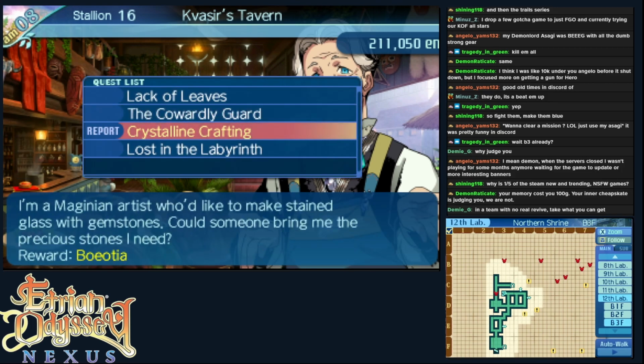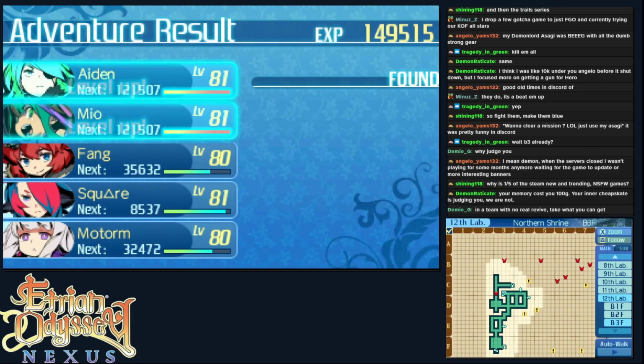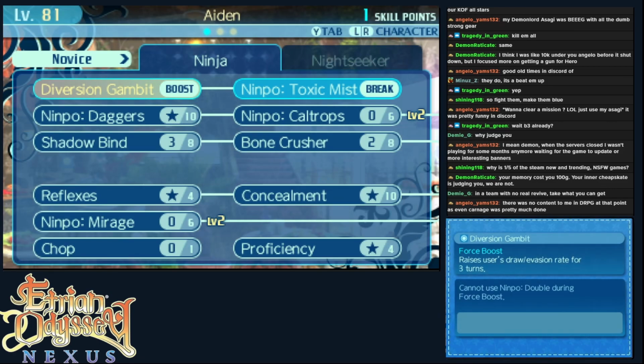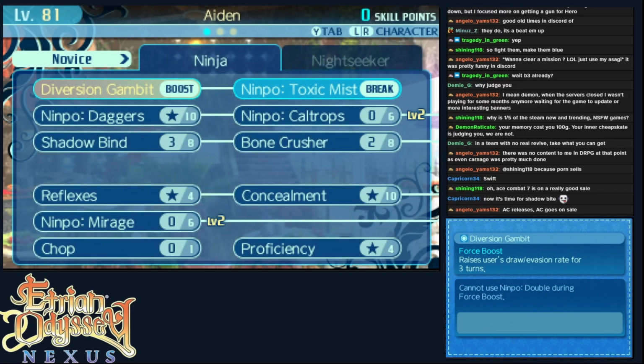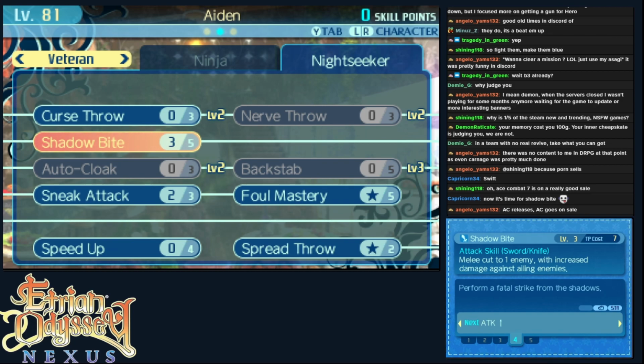Alright. Boy Otia is whatever this is. Oh hey, Aiden and Mio leveled up again. So with this, I guess I should ask Aiden, do you want Swift Edge level 5 or no? Okay, good. Now it's time for Shadow Bite. Oh yeah, Shadow Bite's also 3, so that's going to be the next one you're going to take to 5, right?